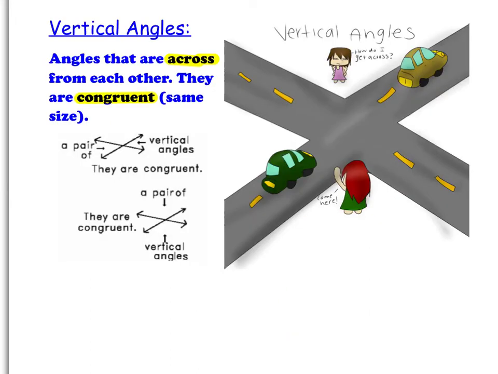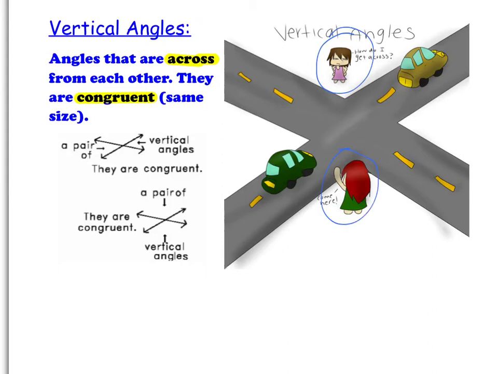All right, there's different kinds of angle pairs. So when you have more than one angle come together, there's ways that you can describe that. One of the kinds of angle pairs is a vertical angle pair. So if I'm looking at vertical angles, see where these girls are standing? Those are vertical. They're across from each other.